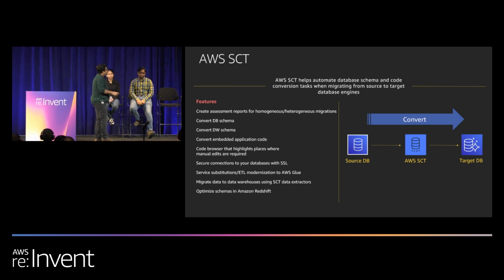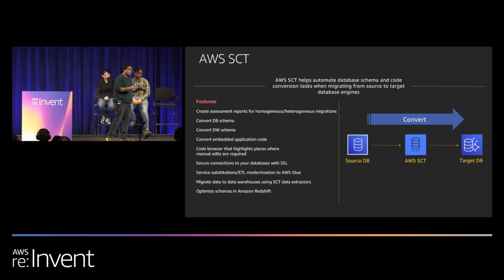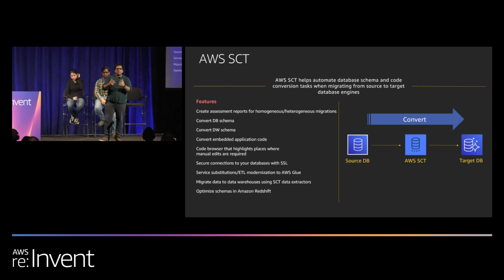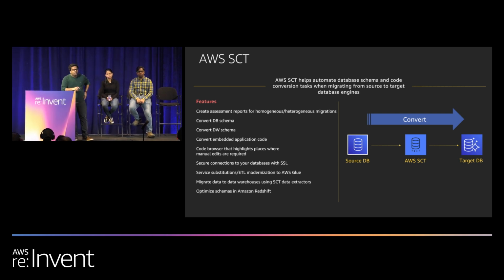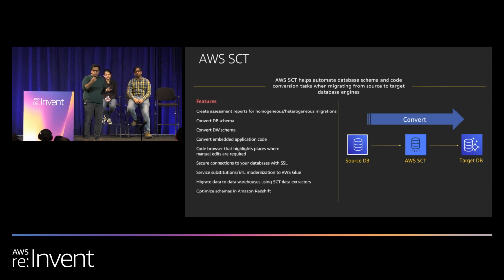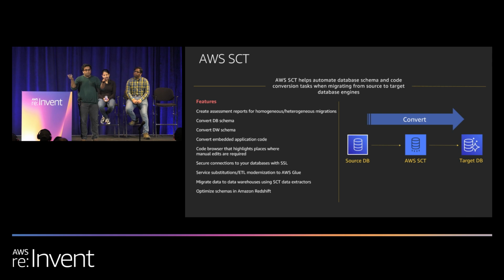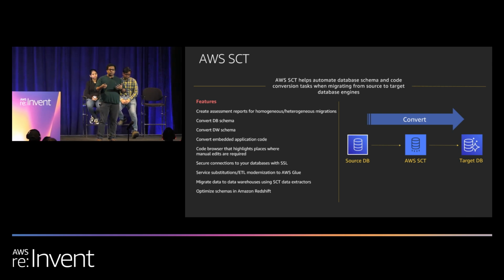And over the past year, we've introduced support for something called service substitutions. So let me give you an example to help understand what service substitution means. For example, in SQL Server, we have a feature of database mail. You can use DB mail to be able to send emails based on certain events out to an SMTP mailbox, right? Unfortunately, a feature like that is absent in open source engines.